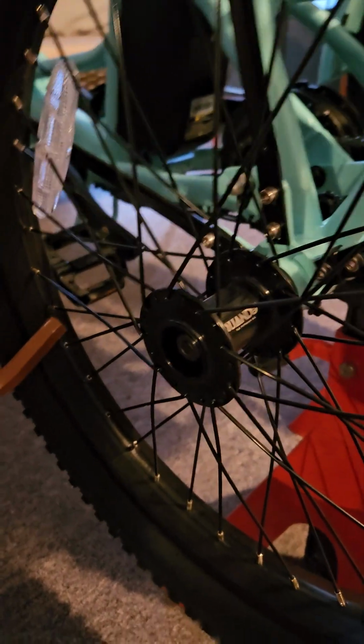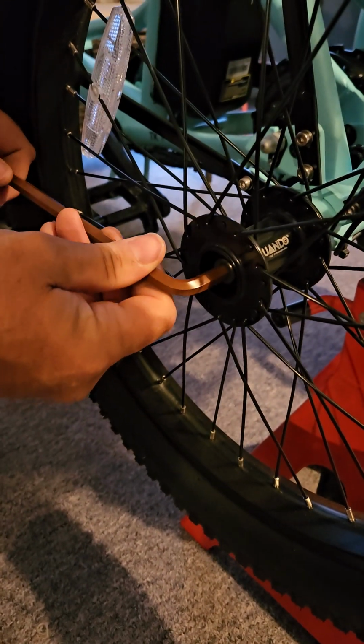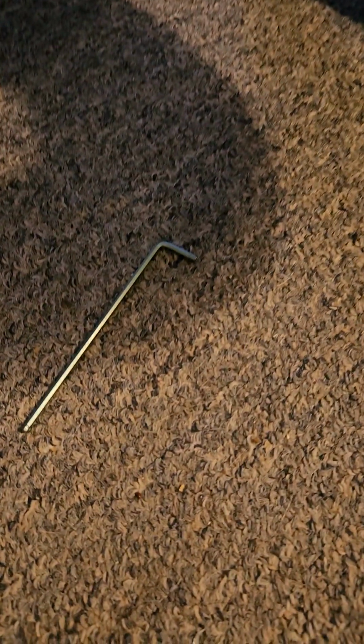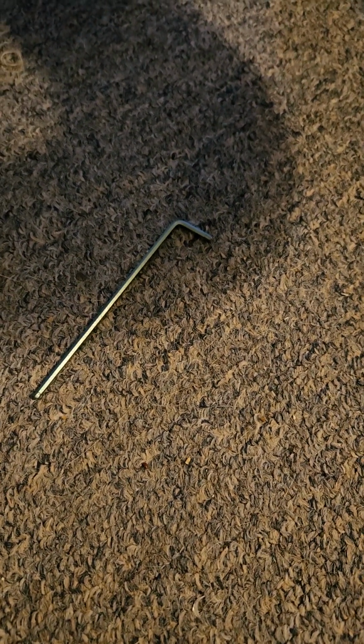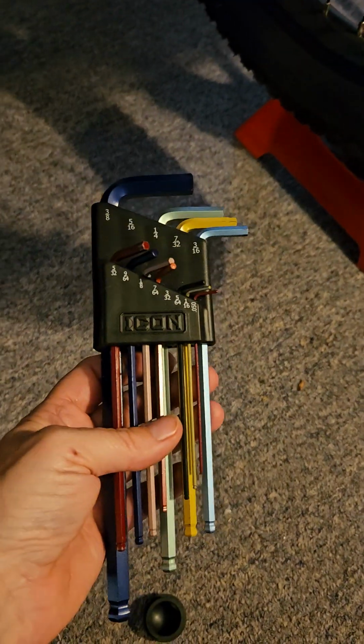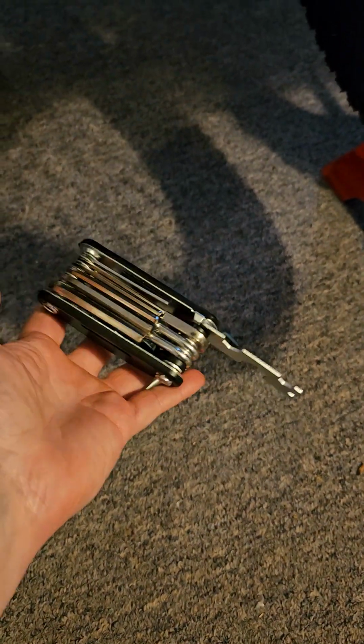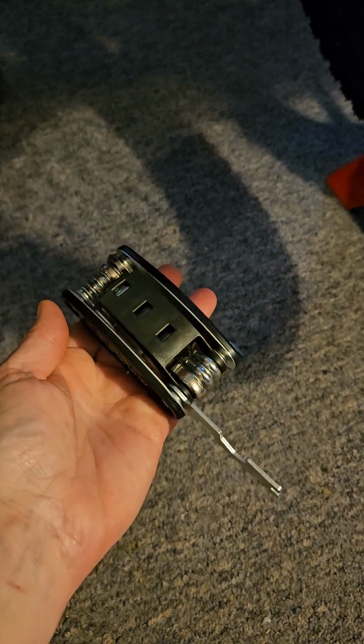The tool he's using is an Allen wrench and this one is a 5/16. And he's also going to use a 3/32. You can buy it as a set at Harbor Freight, or you can have it around the house. We could not find one on the tool that comes with the bike that works exactly.